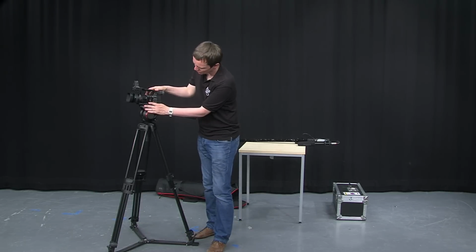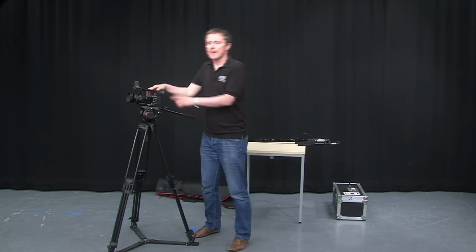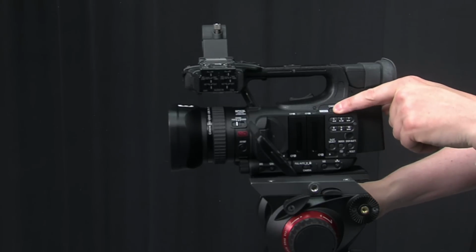So I'll just shut the doors over on the slots there. So now we can turn the camera on. The power button is on the left of the camera, and you slide it to the left to enable you to film.